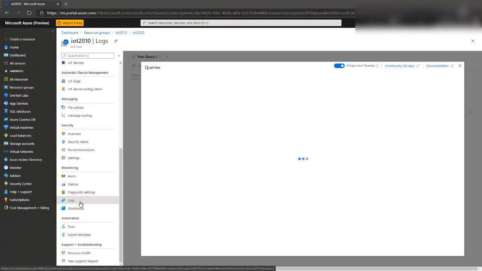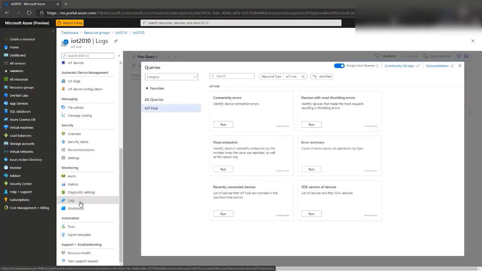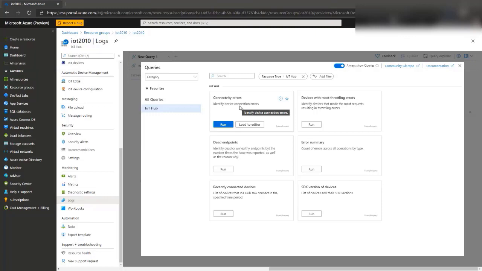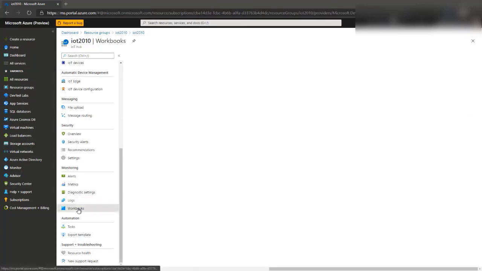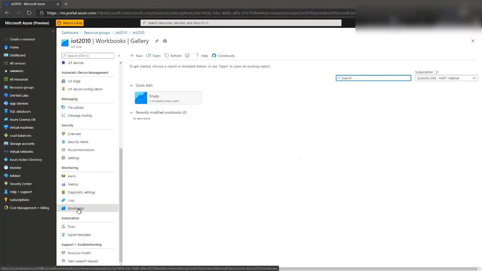And now because I don't have any devices connected to it, and unfortunately I was not able to get hands on any IoT devices due to COVID, I won't be able to show how it's connected and so on. But otherwise, I would be able to run example queries, like if there are some connection errors with a device, or if we have any dead endpoints, or a summary of errors, and so on. So there are a lot of pre-built queries, but you can obviously write your own because in the back it's just using Kusto. And then you can organize things with workbooks and so on. And you can also set up alerts based on different rules.